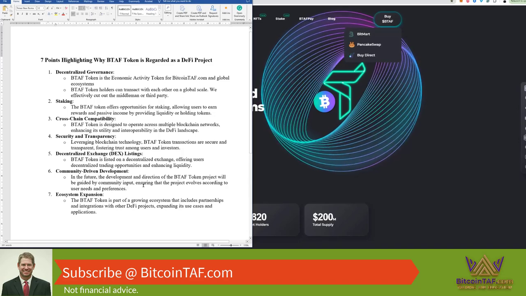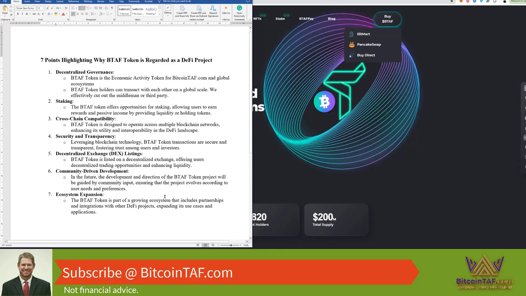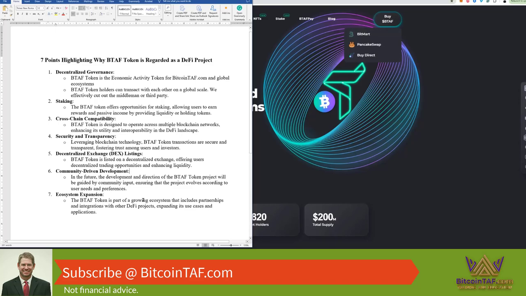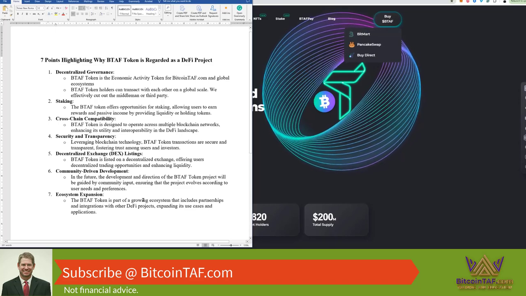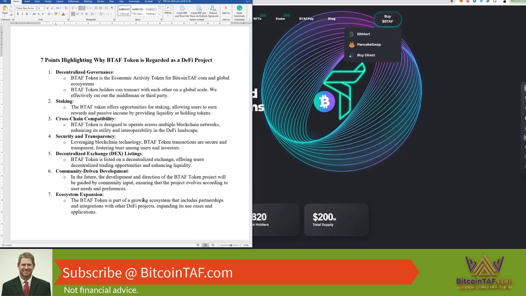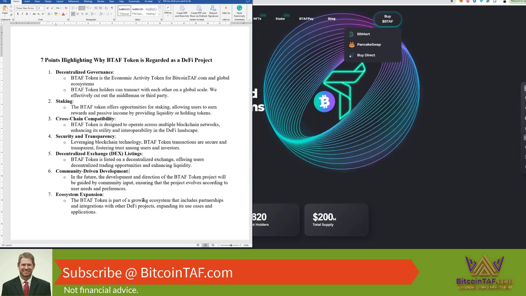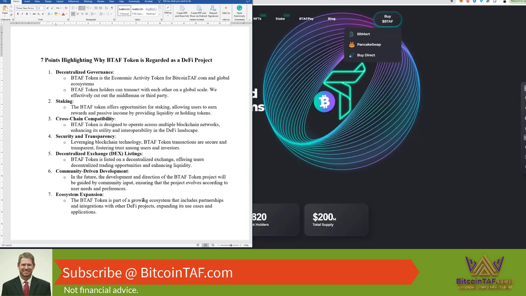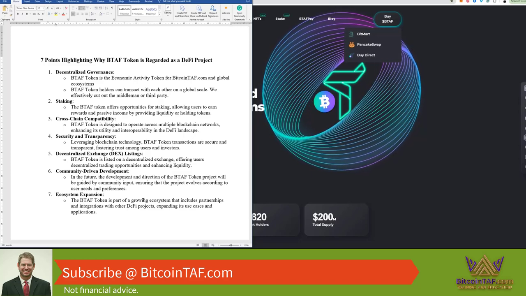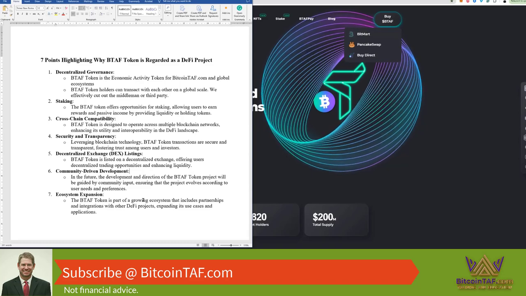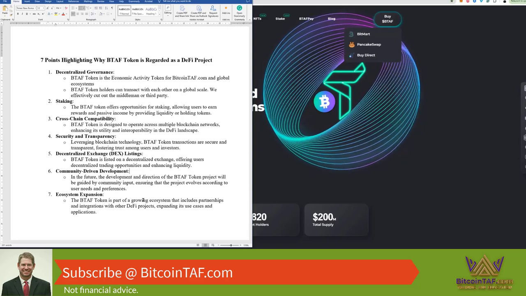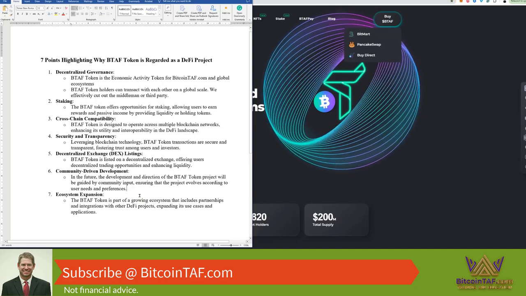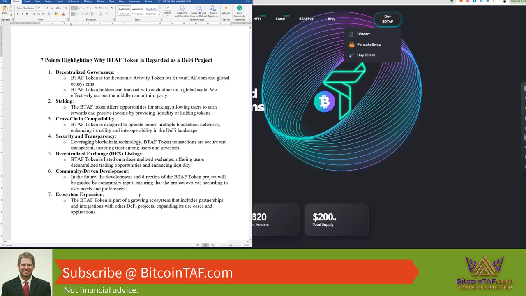In the future, the development and direction of the BTAF token project will be guided by community input. If you have an X number of BTAF tokens, let's say 50,000 or more, we're going to come back to you, let's say in about a year from now, maybe earlier. And we're going to say, let's create a group and we bring people in that group. And then as a group, we're going to make decisions about governance, about how do we drive the project? What developments do we do? Are we going to go and create a payment system, for example? I'm just hinting to certain things there.